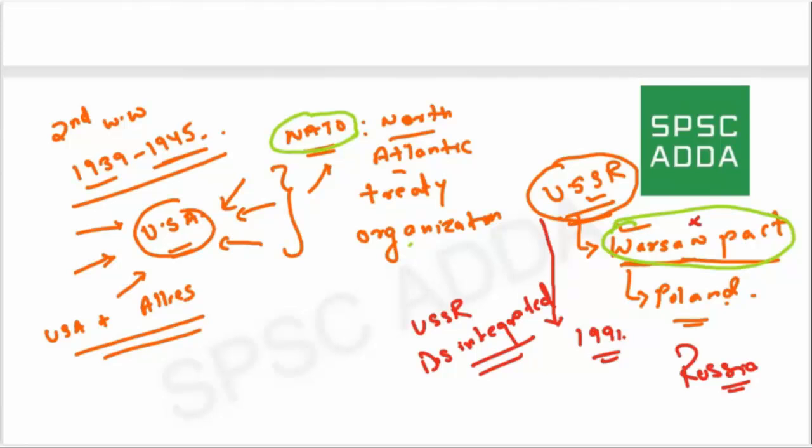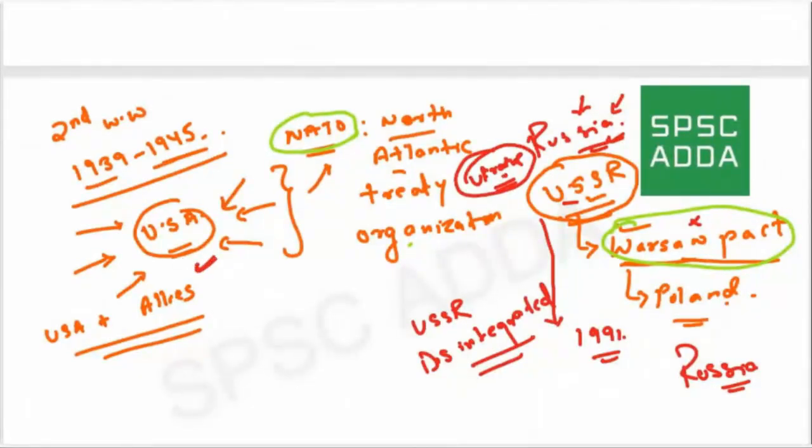Now, there is a country near Russia. The USSR is lost, so there's no relevance to the USSR. Here Russia is there, and near Russia there is Ukraine. Most of the countries, you cannot say all, most of the countries surrounding Russia are supporting Russia. For example, be it Poland or Czechoslovakia, they have an allegiance to Russia. They are friends of Russia. But Ukraine, which is very close to Russia, is a very good friend of the US.